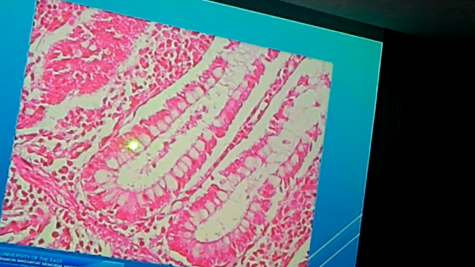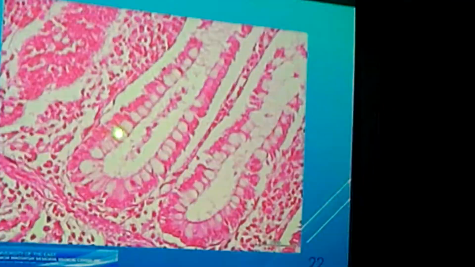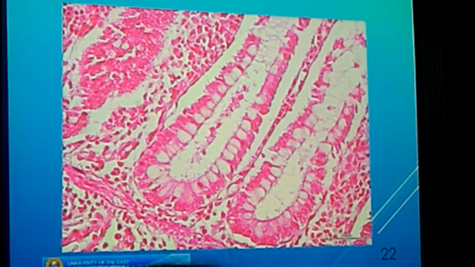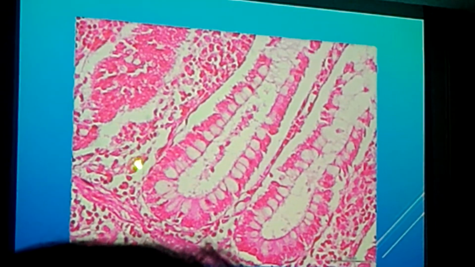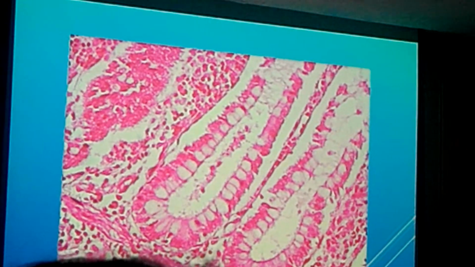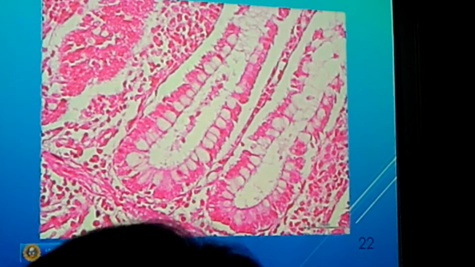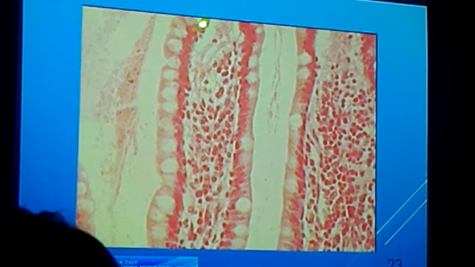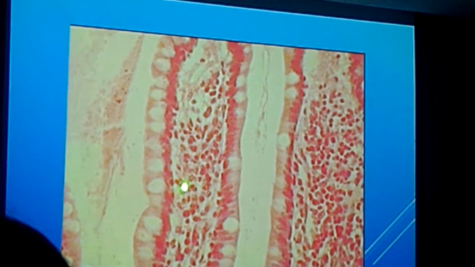Okay? If you were asked to classify a gland according to number of cells, the answer is this is the only gland which is unicellular. The rest are multicellular. This is your lamina propria. So the lining epithelium would still be simple columnar. Okay? Simple columnar with goblet cells. Okay, this is your lamina propria.